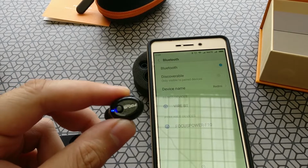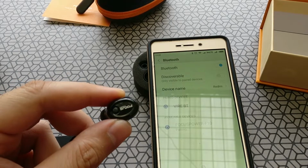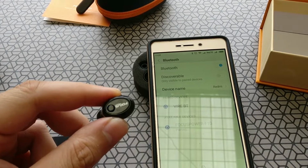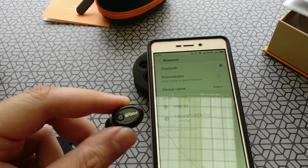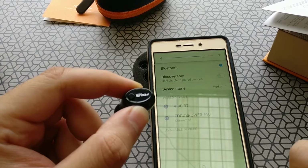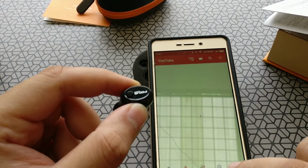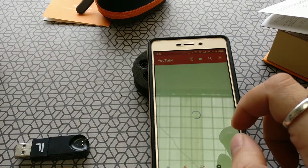Now I want to just check what the quality of music is on this device, because they claim you can listen to music as well. I mean, listening to it on one ear is not a great thing, but yeah, I mean, music is music. Okay, let me try and play something on YouTube. And while that loads, let's just go ahead and see how the charging dock works.